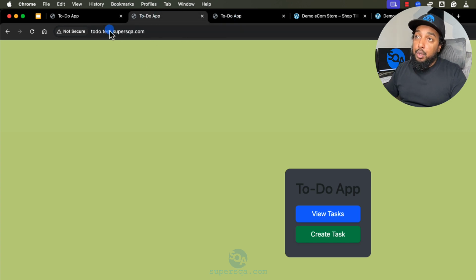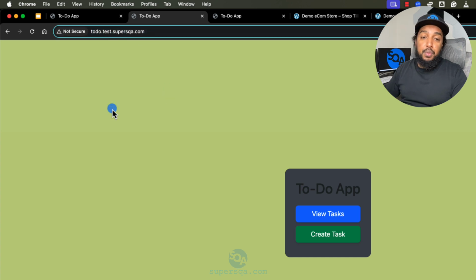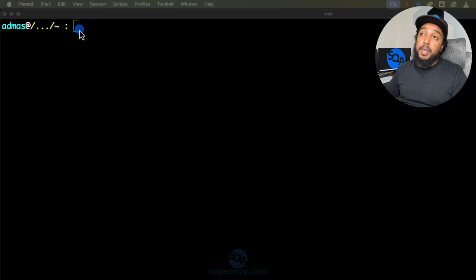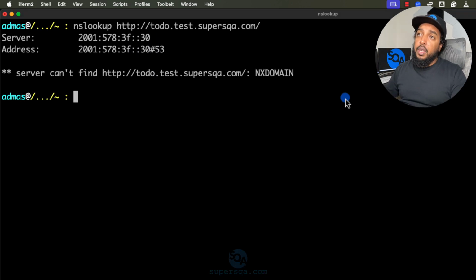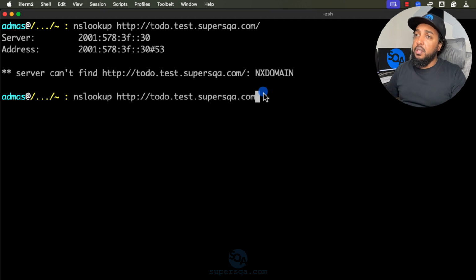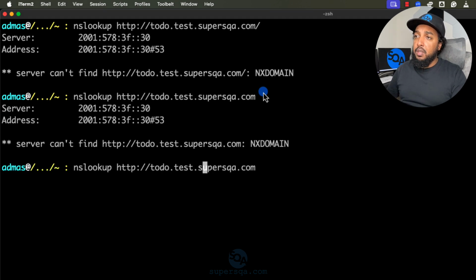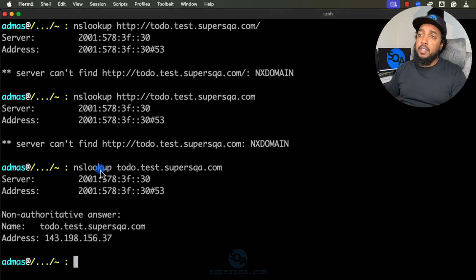If we were to look at those, just to show you those are different servers, I'm going to make a quick command to see what the IP address is. There is this command called nslookup, or you can do ping. Ping is like you have to kill it. That's why I'm not using it. But if you do nslookup, all right, I just open the terminal. I'm going to copy this URL. Okay, that will give us the IP address. Oh, server can't find this. What do you mean can't find it? That is interesting. Let's see, without the HTTP, sometimes I know ping. Okay, there you go. It doesn't like the HTTP.